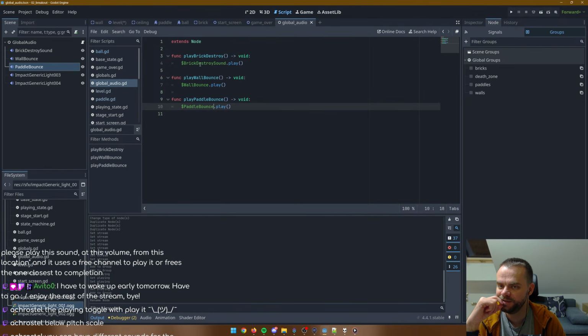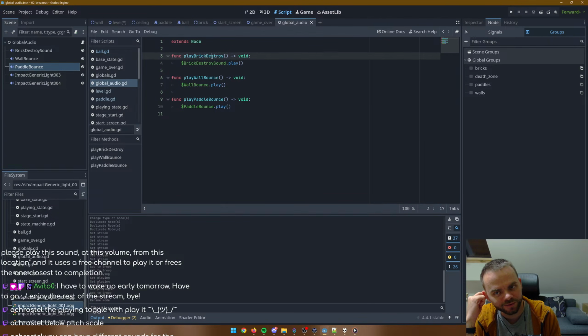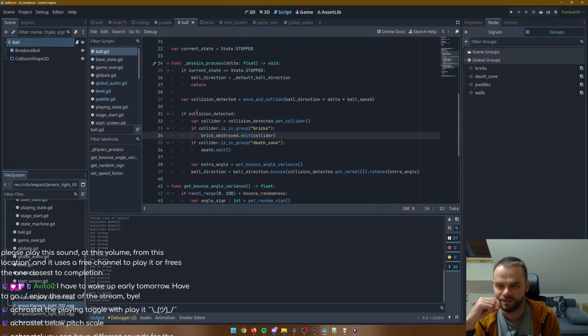Oh, we can implement it here, like actually. Okay. So let's say that the brick destruction will be randomized and the wall bounce and paddle bounce will not be randomized. Okay.